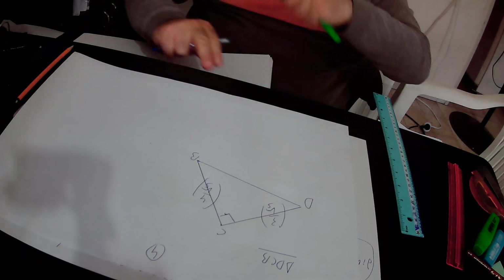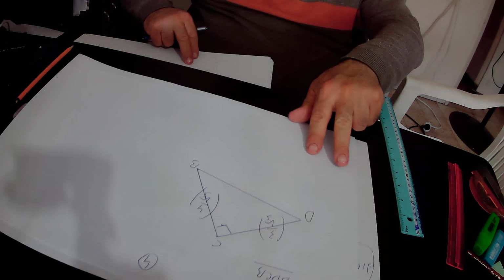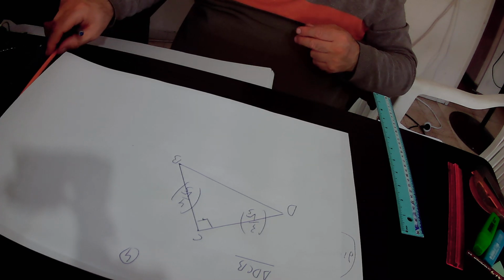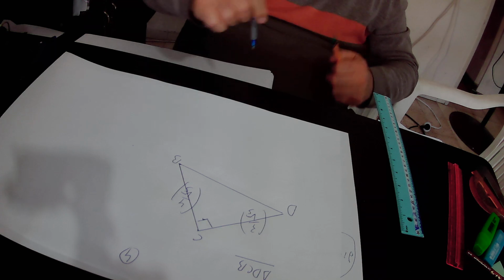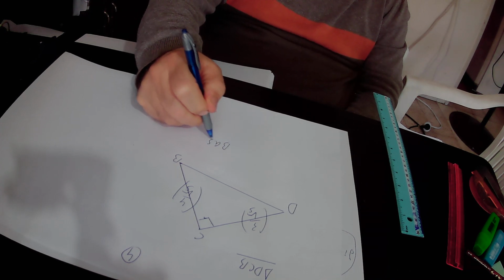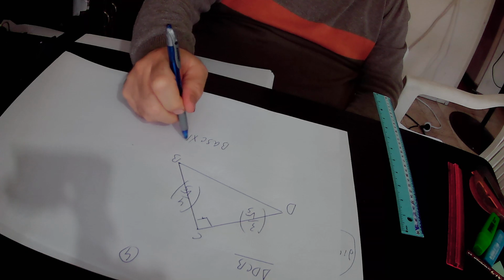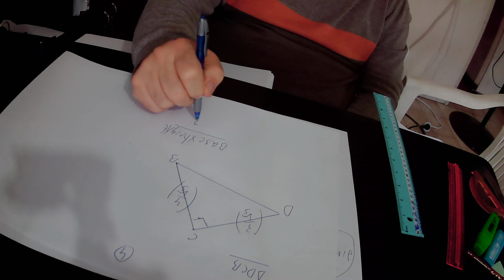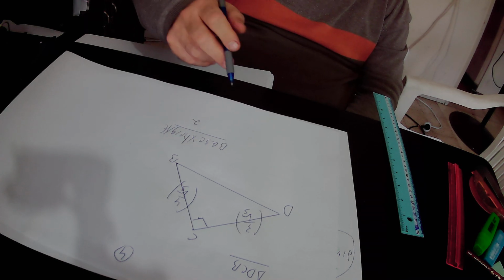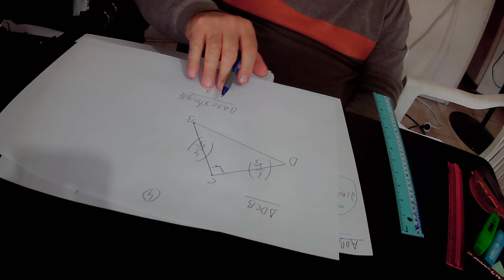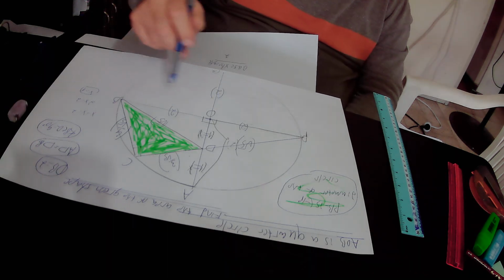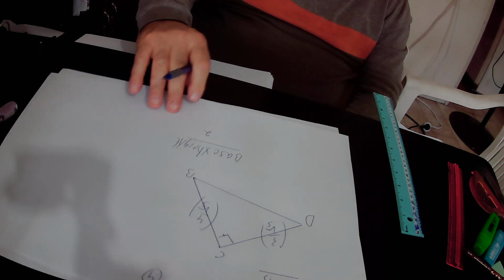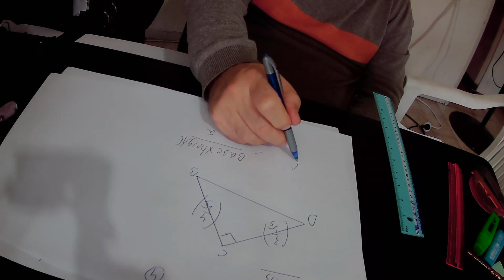So actually, this is the right triangle DCB. The area of any triangle equals the base of the triangle times the height to the base over 2. That is the area of any triangle, and the area of this green triangle is actually the area of the green shape. So you can write down that the area of this triangle is the area of the green shape, that is the area that we are looking for.